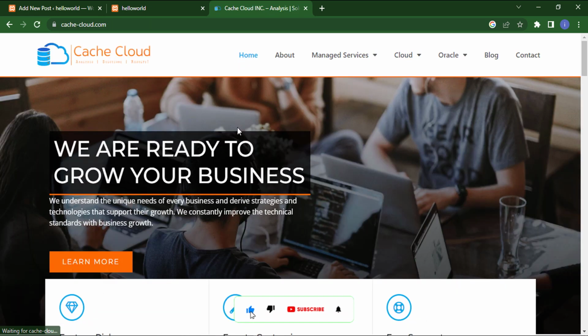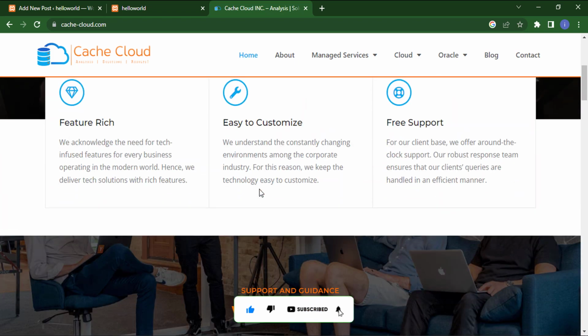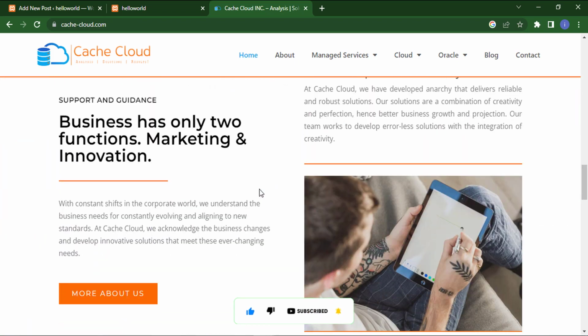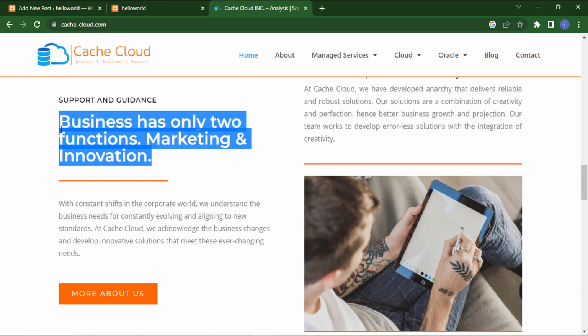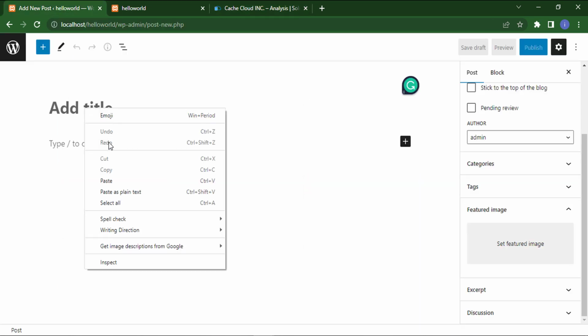So now we are creating a post. Here I have some data that I will get from my website. This is what I use for my post title. I simply copy this and paste it here.